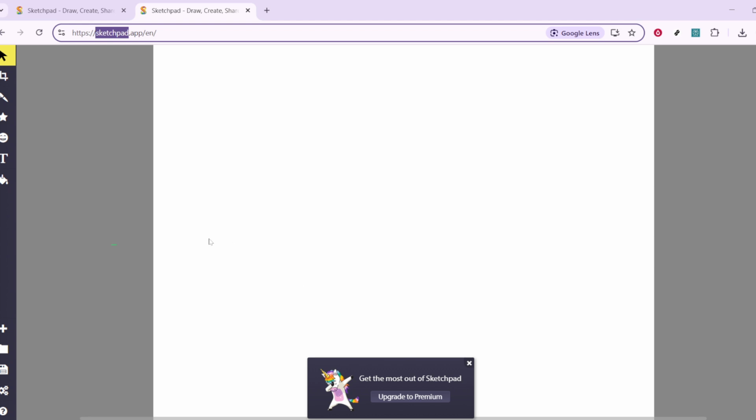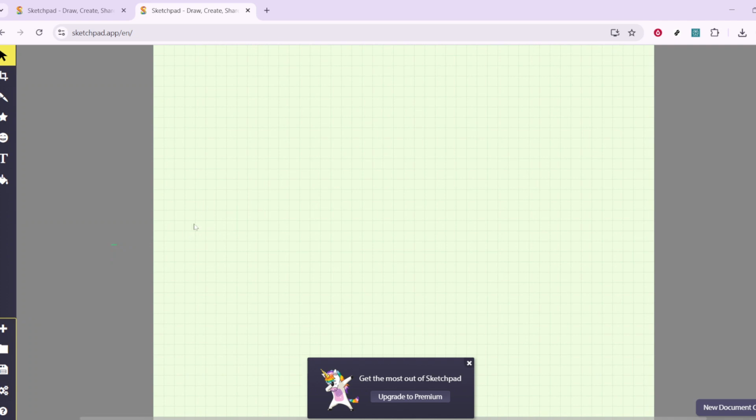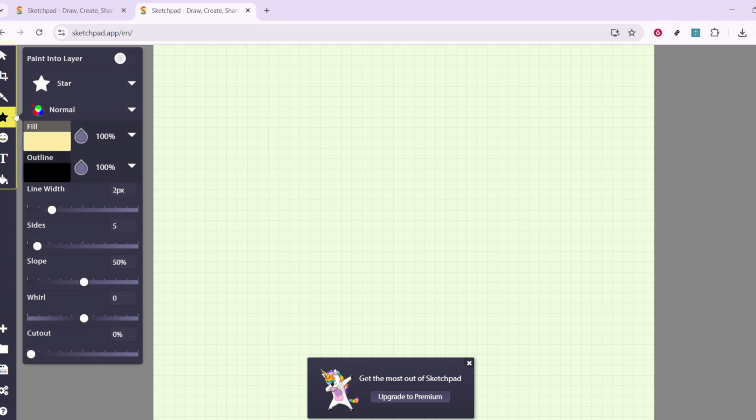Before we get too far into creating, let's set up a proper blueprint background to guide us in laying out our design. To do that, move your attention to the left toolbar and click on the page icon, which represents the background settings. Here, you'll have a variety of options to choose from, but what we're looking for is graph paper. Selecting this option will provide you with a lined background, similar to a traditional blueprint grid. This is incredibly handy, as it offers clear guidance on placing elements accurately and proportionately.